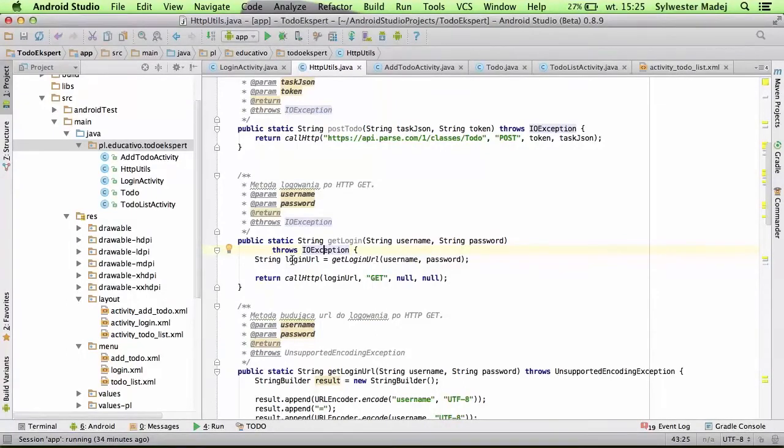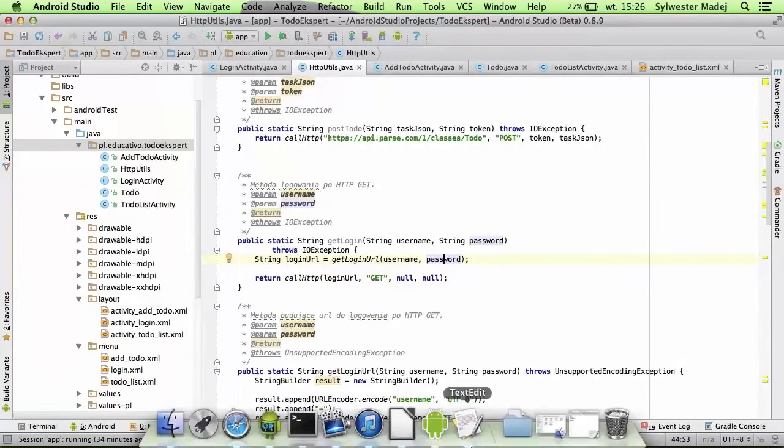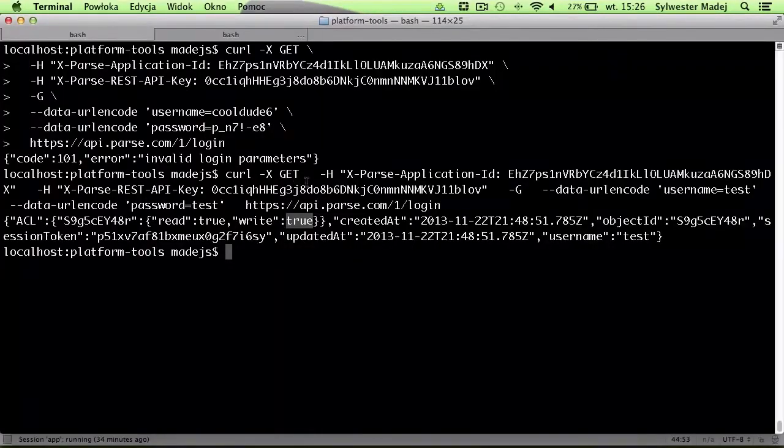Executing the getLogin method consists of two parts. First, we build the URL which we want to use. We do it by calling the getLoginURL method, where we pass the username and the password. It results from the fact that the data regarding the user in our code was passed as URL encoded data, which means that it was attached at the end of the URL address.